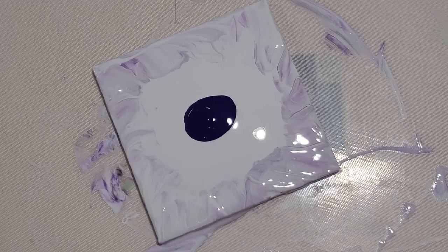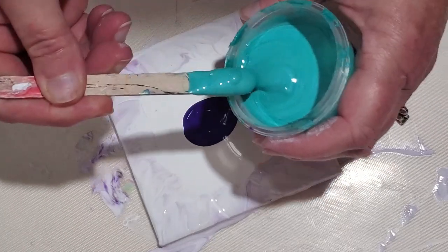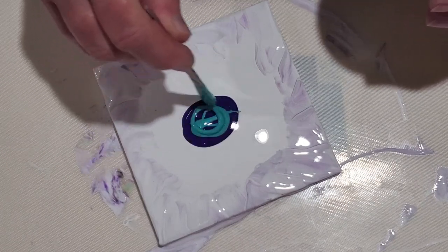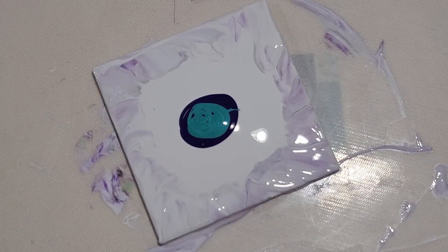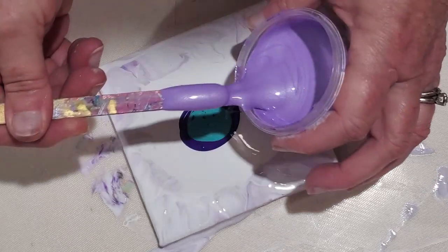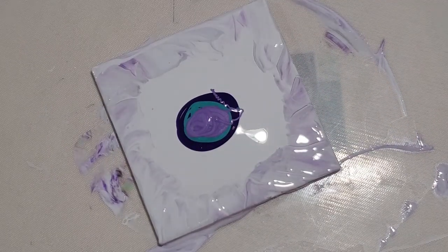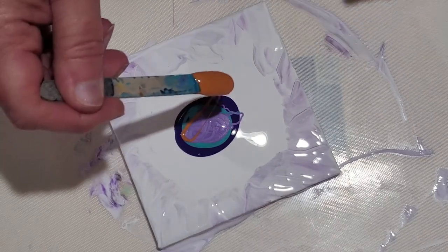Then I'm coming in with this Little Piggy Lagoon — probably my favorite. As you can tell I have a ton of it mixed up here. Little Piggy Lagoon. Now we're going to go with a lighter purple; this is a purple metallic paint I have from USA Art — I really love this one. And then we're going to come in with our quinacridone nickel azo gold, just a little bit.